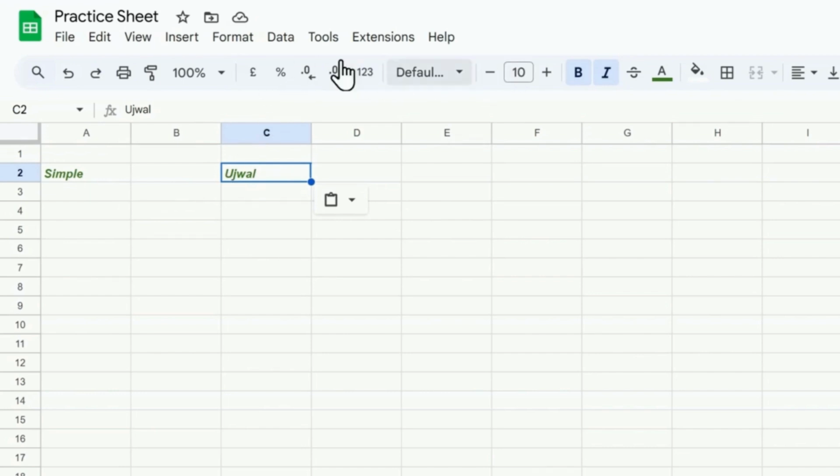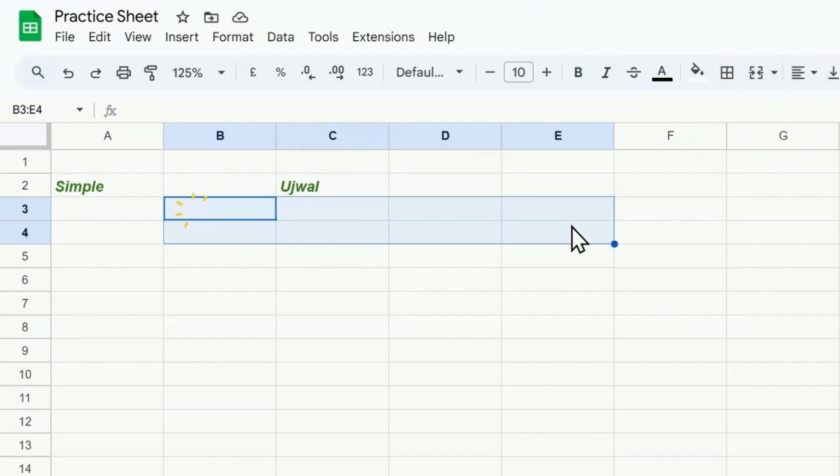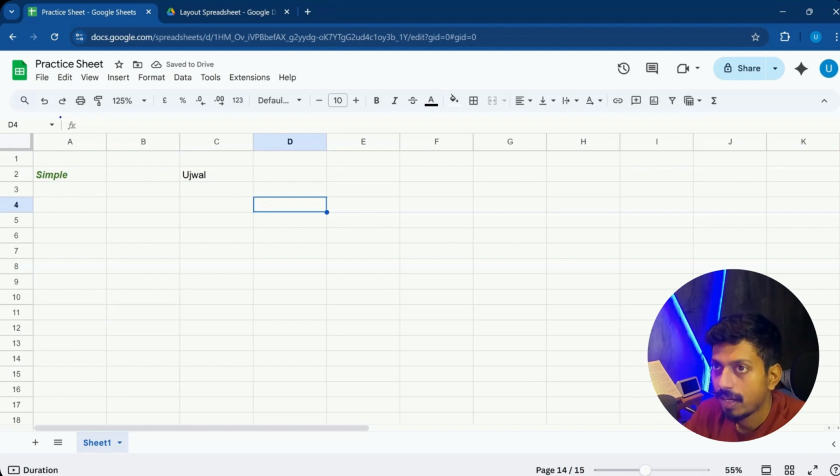Then we have the Zoom tab, where you can decide how much zoomed view you want to look at this sheet. And then we have the formatting options, as we already used, like bold, italic, strike through, text colors, fill colors, borders, all those things, which we'll be covering in the future in greater detail. We have alignment options as well: left aligned, center aligned, right aligned. And we have the merge cell options here. Let's say I select the cells and we can merge them into one, as this cell becomes one cell.